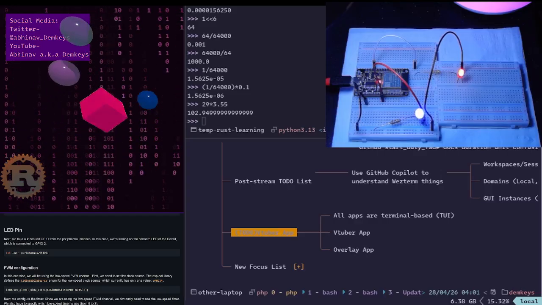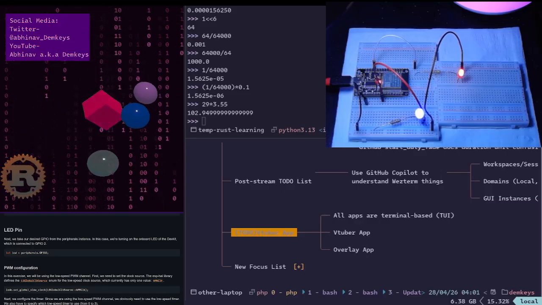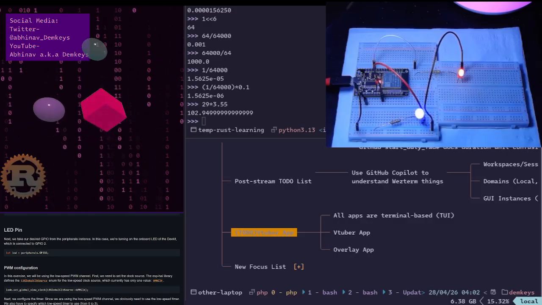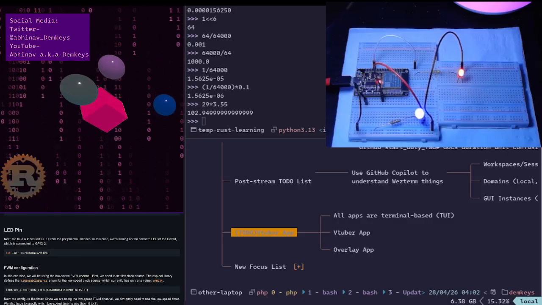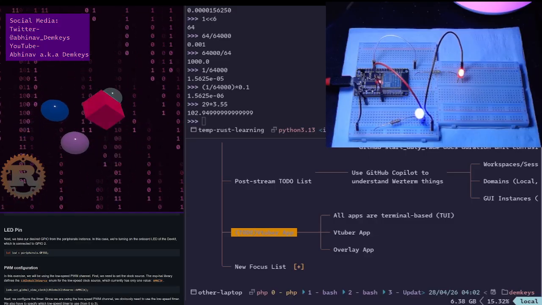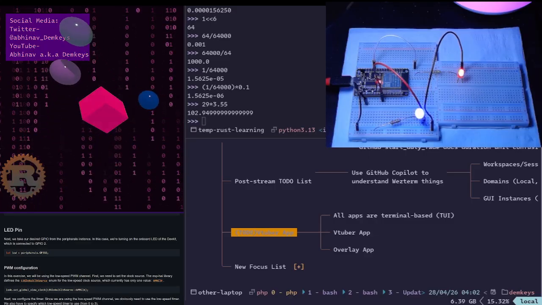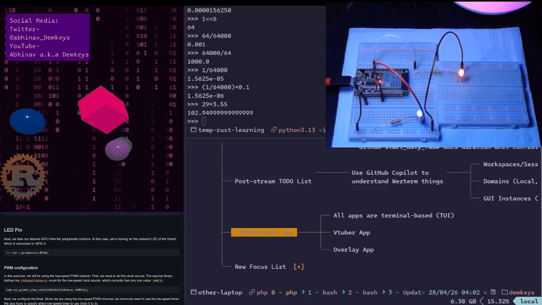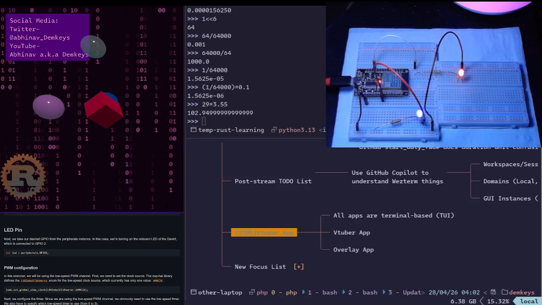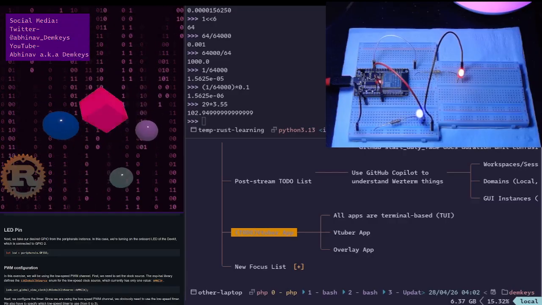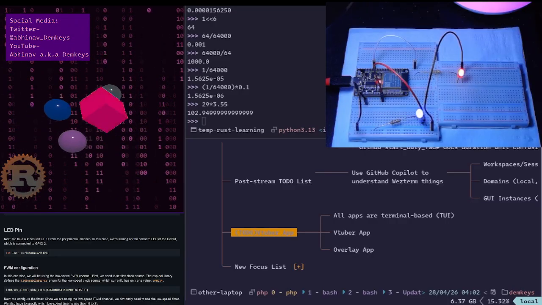How do I even say it? Because mouse food is using Ratatouille. It's essentially built on top of Ratatouille, but it allows you to build TUI applications for embedded programs, for embedded devices. So it essentially allows you to build Ratatouille using the embedded graphics crate.